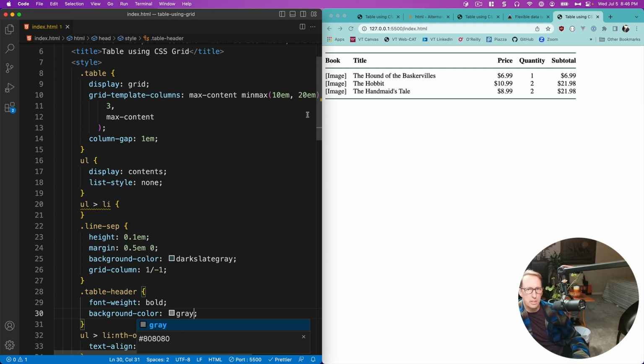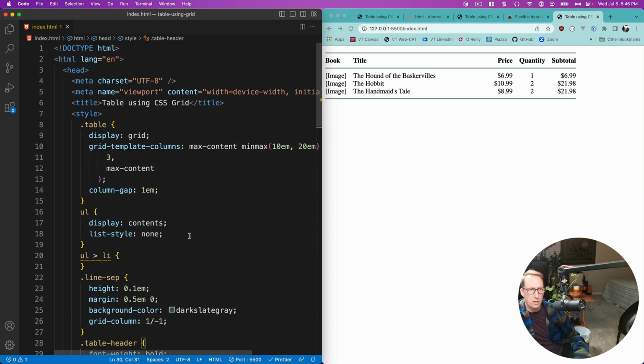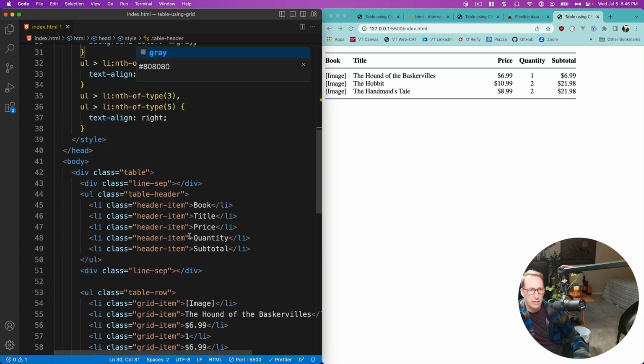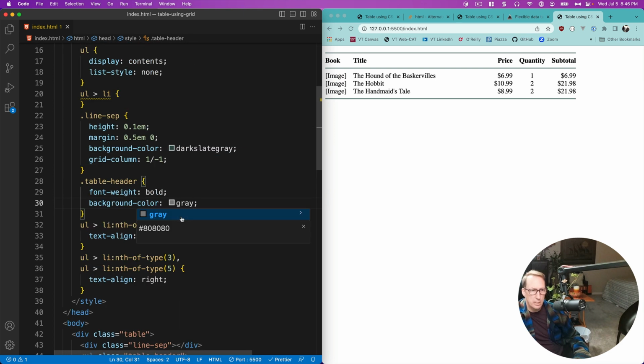So that's interesting. I gave it a background color of gray, but I didn't see that up here. And that is my table header. That is a UL, right? Let me just check on that. Yep, that's UL with class table-header. Is that .table-header? Yeah, that's .table-header. So sometimes I don't get the results I want with this. Even, I think I mentioned, I wasn't sure if it would make this bold.